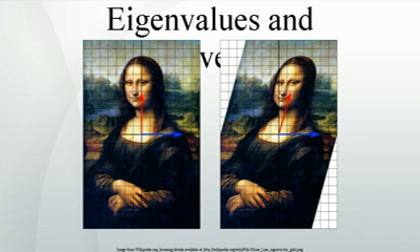Eigenfaces. In image processing, processed images of faces can be seen as vectors whose components are the brightnesses of each pixel. The dimension of this vector space is the number of pixels. The eigenvectors of the covariance matrix associated with a large set of normalized pictures of faces are called eigenfaces. This is an example of principal components analysis. They are very useful for expressing any face image as a linear combination of some of them.